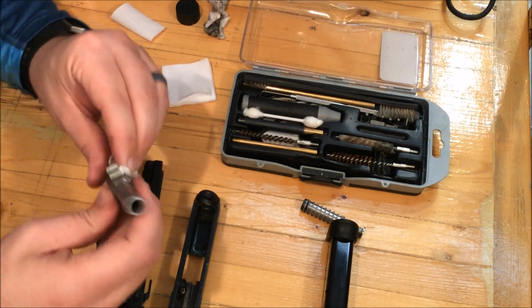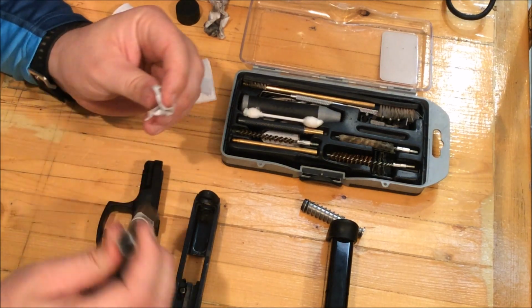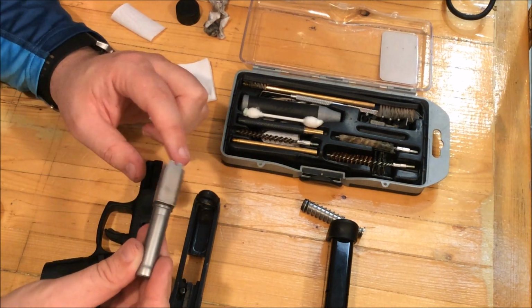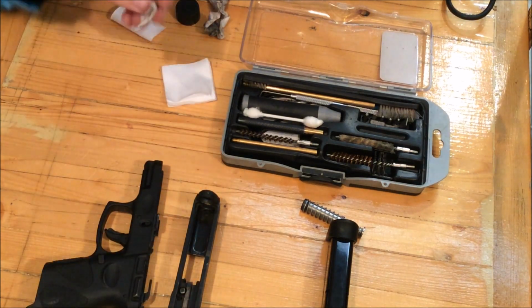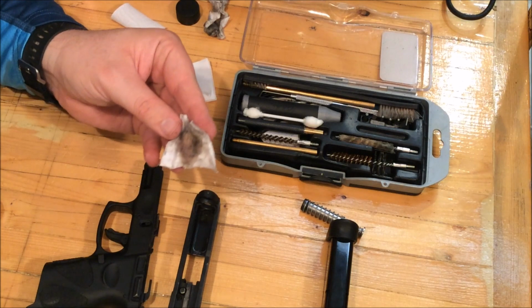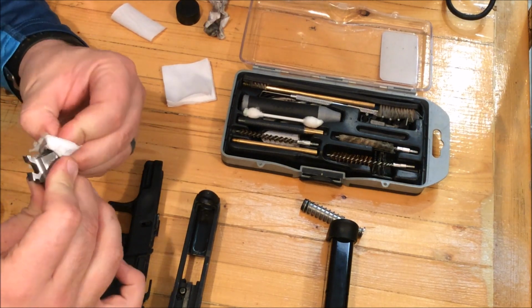It has the features that I like. I like the way that it breaks down. I like just the way that it was designed. It seems very well put together and very well made. You can see I have some wear here on my barrel, but it's because I've used it. And I've seen somebody who has this gun that they use in some shooting matches, and they've run this gun hard. They have way more rounds through theirs than I do through mine, and they're shooting this gun competitively.